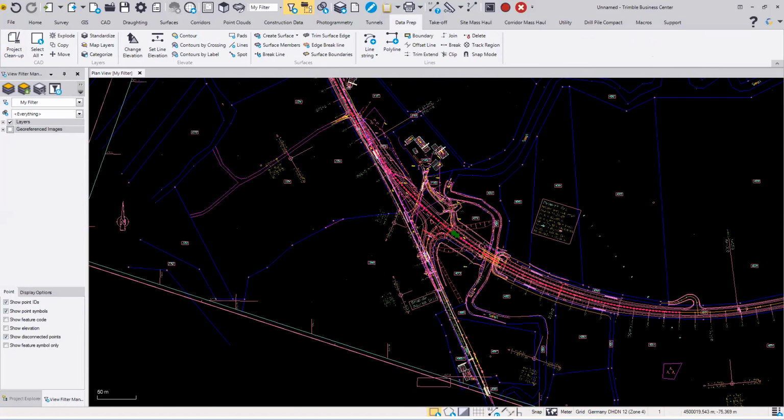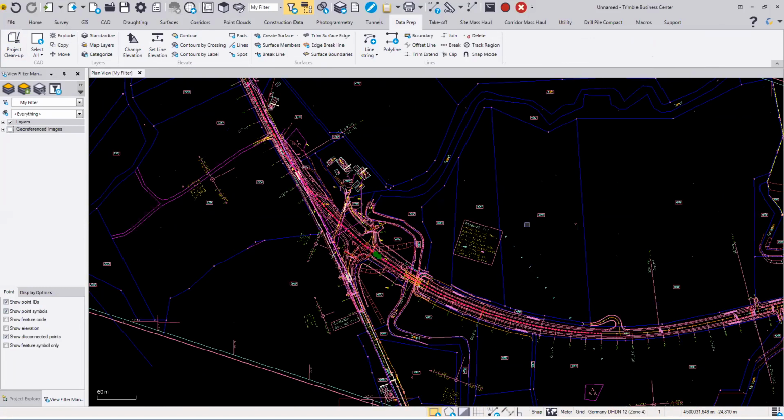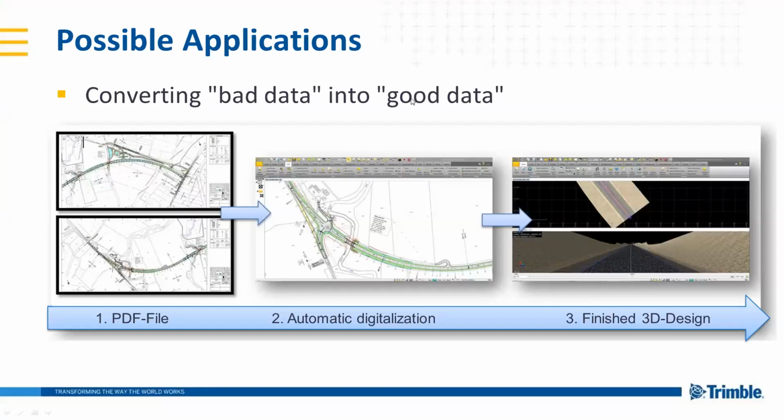And then Business Center is also running through the projects, and you can get this in 3D to get exported for machine control. So that is data prep.